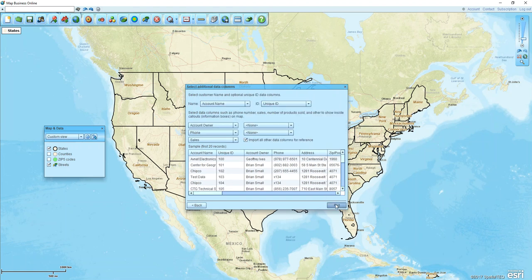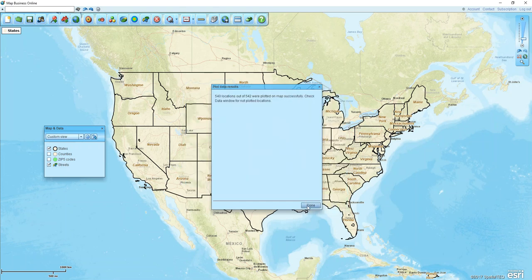Go ahead and click Next and plot the information on the map. One thing I want to show you before I plot is this lower section is information for what we call a callout. A callout is when you click on a point, a little text bubble pops up and it shows information. You can assign which fields you'd like initially, and you can always change that at a later time. So we'll go ahead and click Plot.